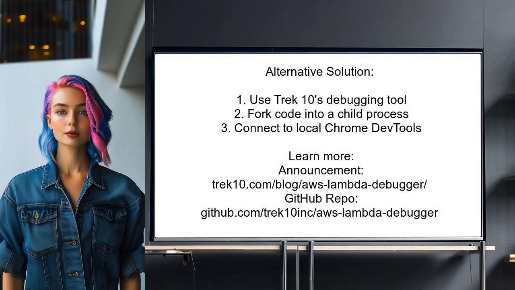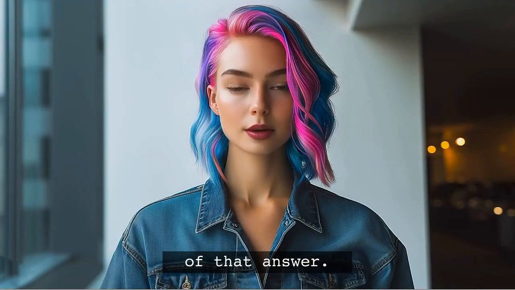An alternative approach comes from Trek10, who recently released a tool that allows you to step through Node.js code live in AWS Lambda functions. This tool works by forking your code into a child process running in debug mode and proxies connections to your local Chrome DevTools. That's the end of that answer.